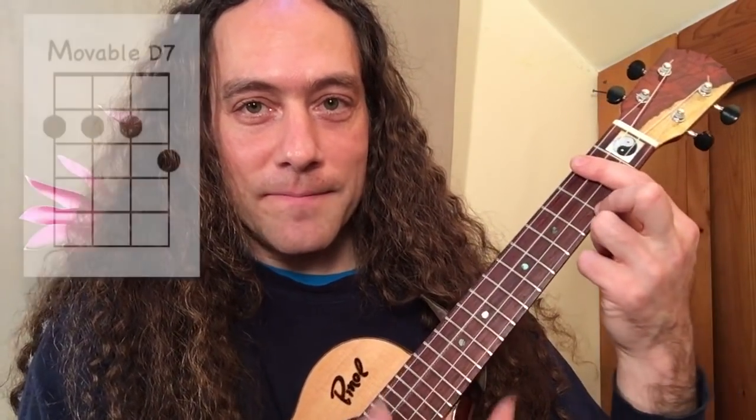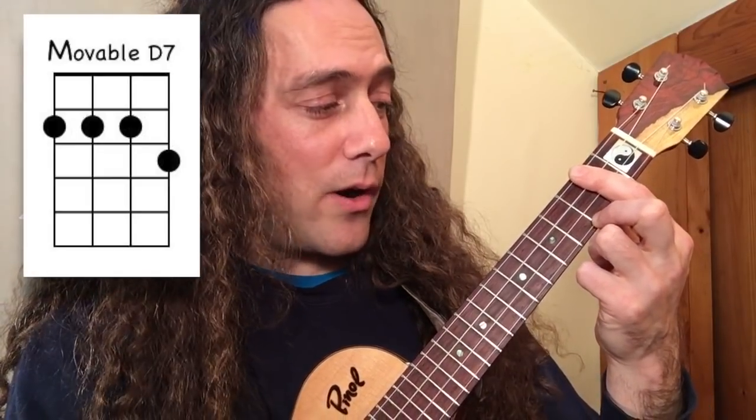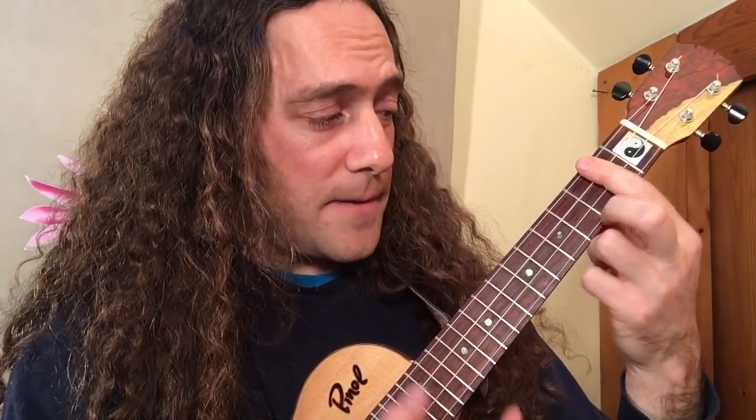The next 7th chord that we're going to be moving up the neck is based on D7. Oh my goodness, this is already a bar chord. Many people learn this as their first bar chord. When you move it up the neck, be aware that the root is moving on the 3rd string, so name them as you go. D, E flat, E. Absolutely mind-blowing.